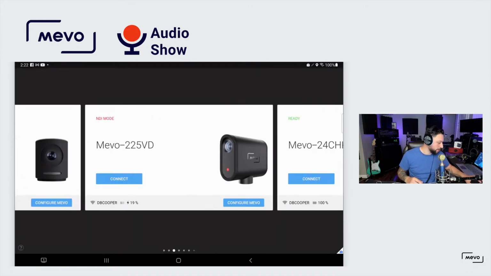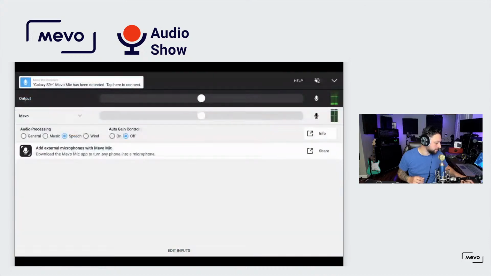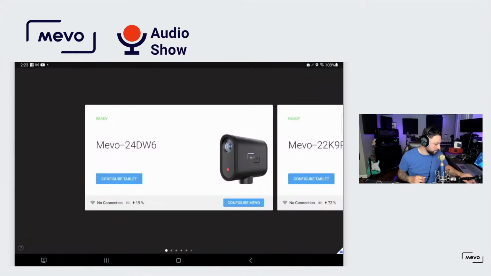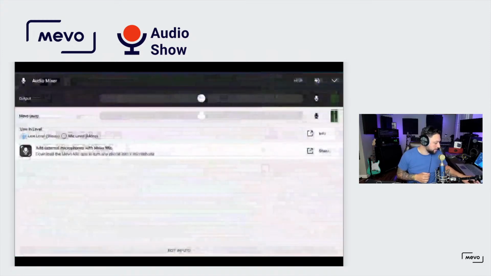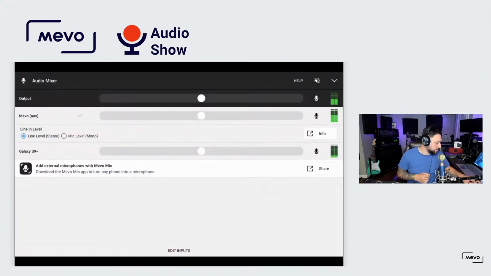We're going to go into our 9P. We're gonna go to here. Okay, so this is one of the ones that I'm using as a demo. So we're gonna actually go into our audio and we're gonna disconnect from that Mevo mic app. Okay, and then what we're gonna do is we're gonna disconnect from this app. We're gonna dive into my main Mevo, which is my front Mevo right here. Great. We're gonna hop into the audio settings. We're gonna tap in here, and we're gonna turn me off.